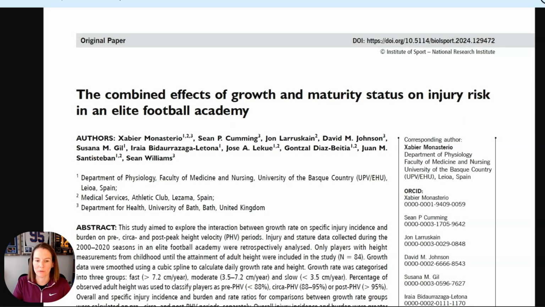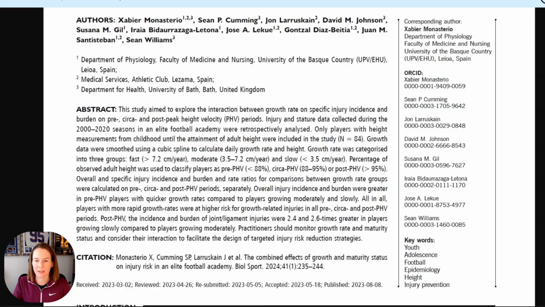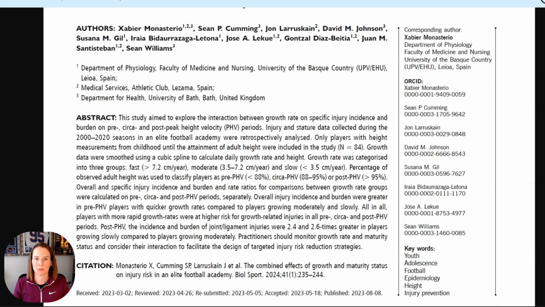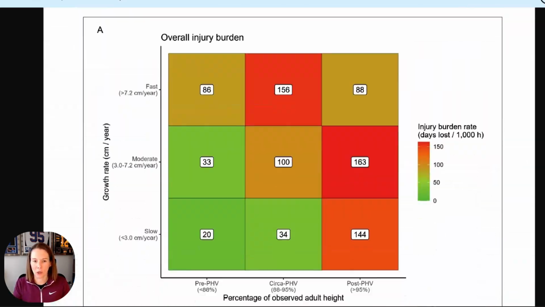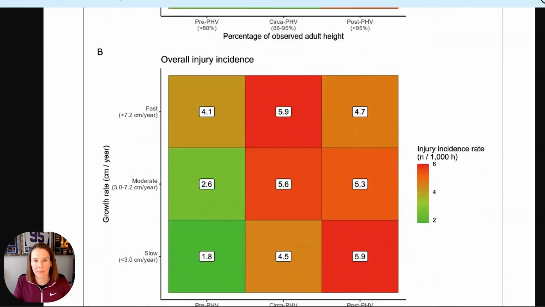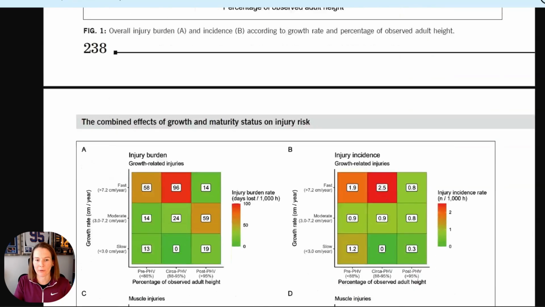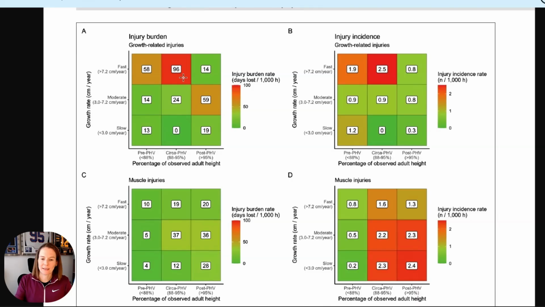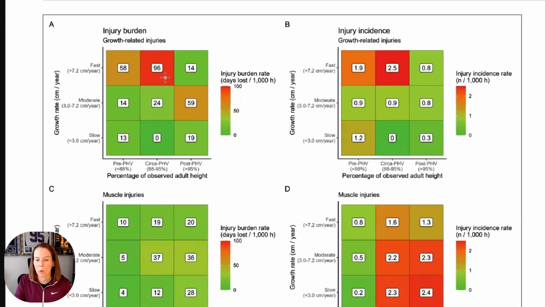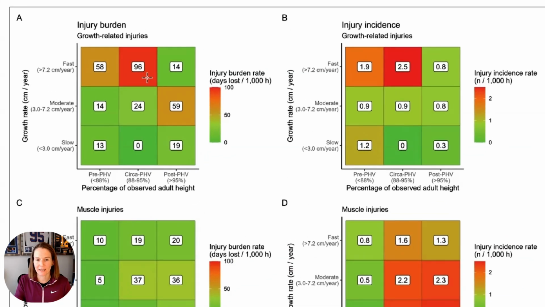Thirdly, then we have injury risk, because the rapid growth around peak height velocity has been associated with an increase in injury risk. Here we have a fantastic open access paper in Biology of Sport that took data from 20 consecutive seasons in an elite soccer academy, again, focused on boys, and we certainly need much more data to understand these effects in girls. And they explored the impact of growth and maturity status on injury risk throughout this data set. And we can see here those athletes around their peak height velocity, particularly those who were growing at the highest growth rates, were at a higher injury risk for various injuries, particularly the growth-related injury issues.